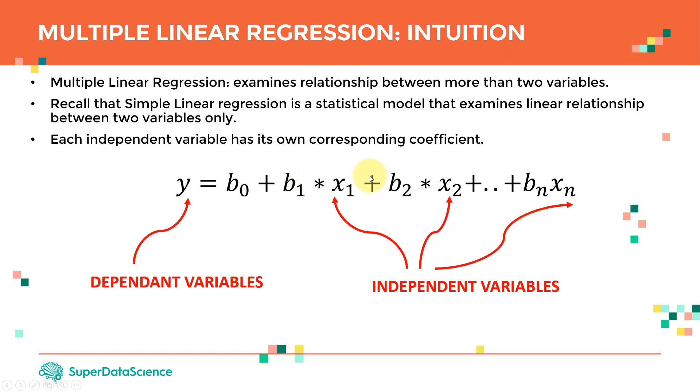And that's pretty much the intuition of multiple linear regression. We're going to learn to implement it in scikit-learn. It's actually very simple and straightforward. It's pretty much the same as simple linear regression, but instead of just putting two variables together, we're going to have more than two variables. That's all it is.